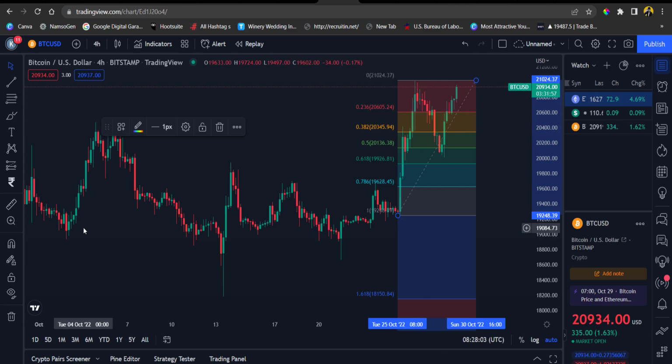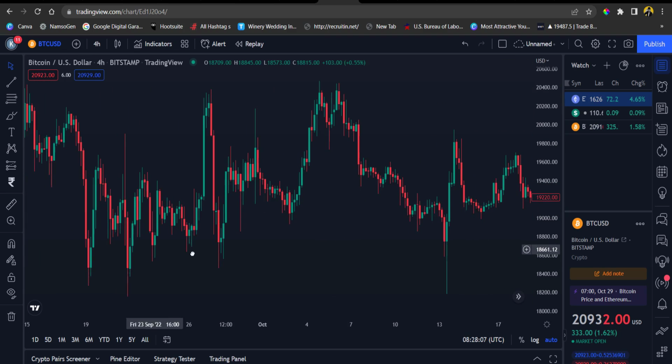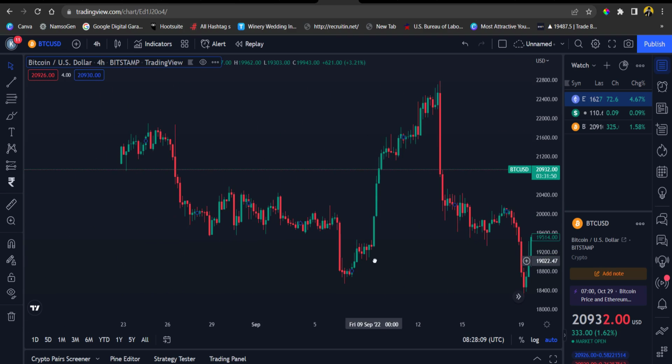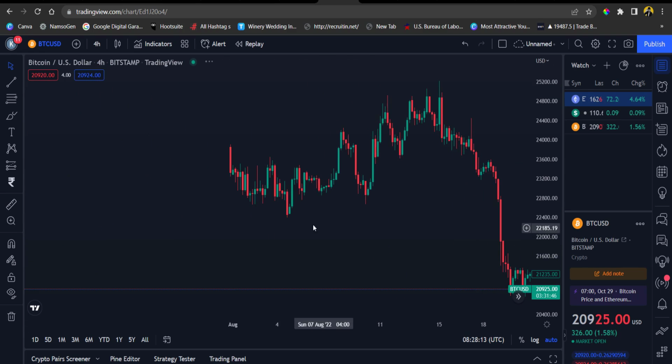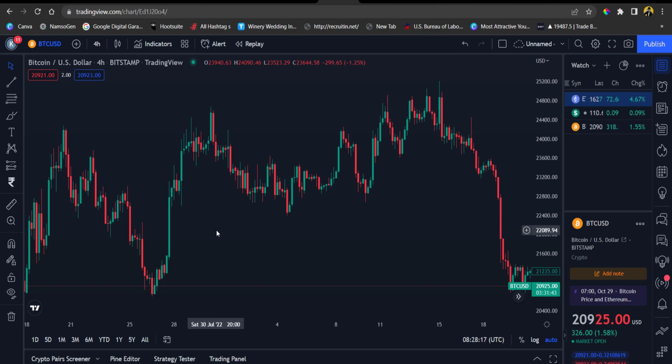Remember, I told you the movement must be visible to you for you to understand that this is a right market for me to enter, or a market I don't want to enter. At any point you see something like that, you must always know that there is a reaction you're supposed to see at some certain level.